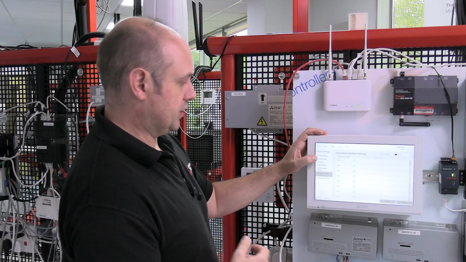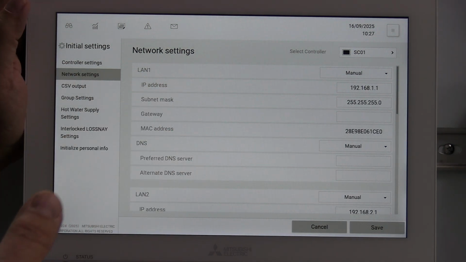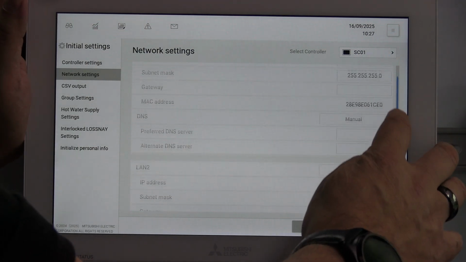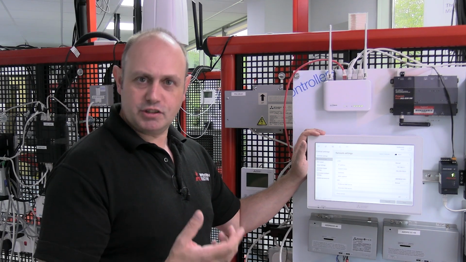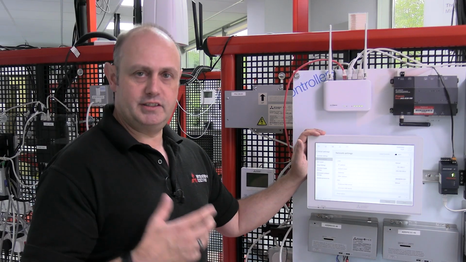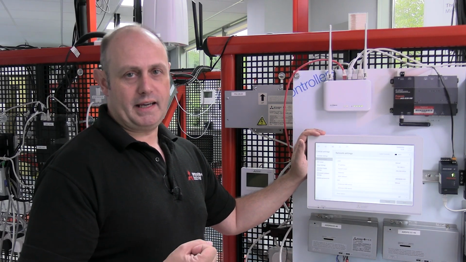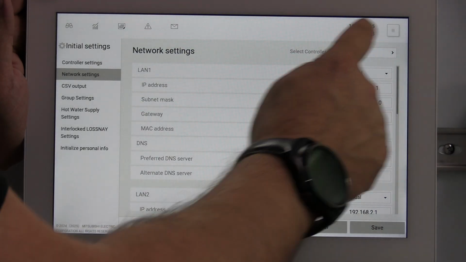That's straightforward. If I go into network, in there I can put in the IP address. That's a discussion with the IT manager, to see what they're willing to accept. Also you've got connections there for LAN 1 and for LAN 2. LAN 1 is your, should we say, normal connection, where we're going to connect in, say, a PC or something like that. LAN 2 is for that BACnet output. When you're happy with what you've done here, press the save button, and then come back out to the front screen.